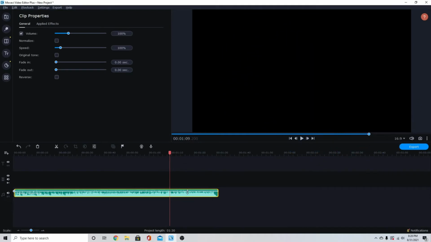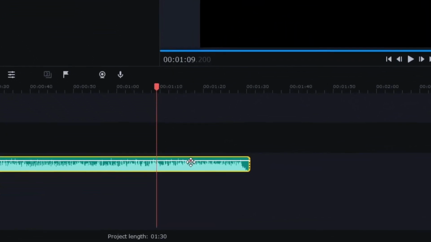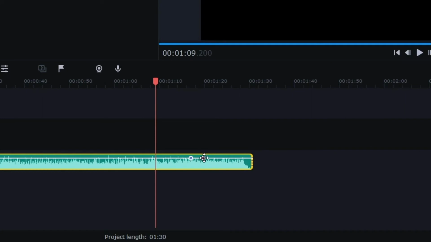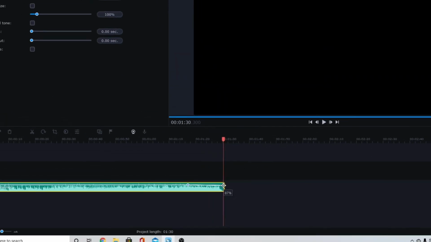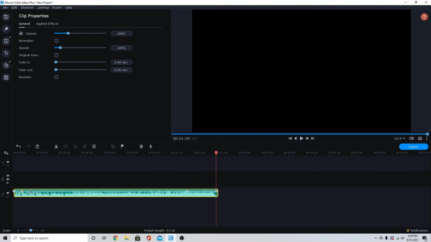So the other way is to use audio points. And to add an audio point, you can double click this line and it will add audio points, which you can then drag up or down. So I can drag this one down so that it will fade out at the end. This makes it a little easier to see it with your video. So I like to use this a lot because I can see exactly where it is on my video and fade it out. You can do this at the beginning or anywhere on the audio clip.